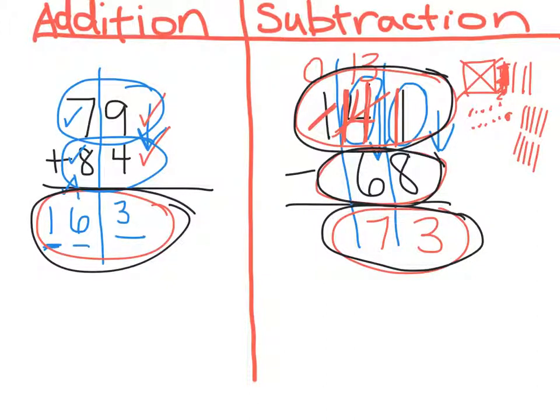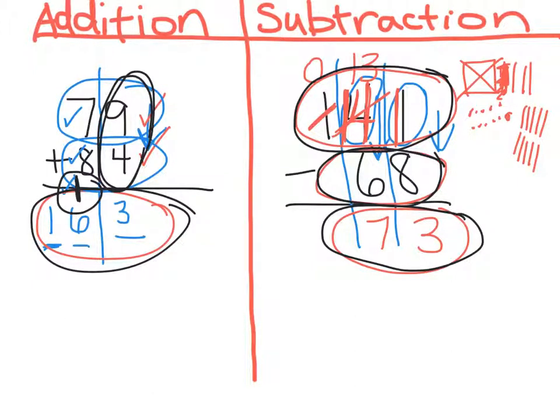So what we noticed about our addition and subtraction is when you're adding, in an addition problem, if the total in the ones column, like 9 plus 4 over here, is more than 10, then we have to take that extra 10 and we have to group it as a new 10 and put it over in our tens column, which is what we did over here. We took that extra 10 that we got when we made 13 ones and we put it over in our tens column.